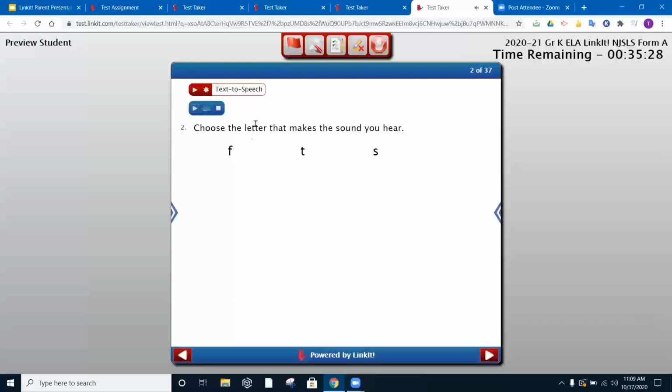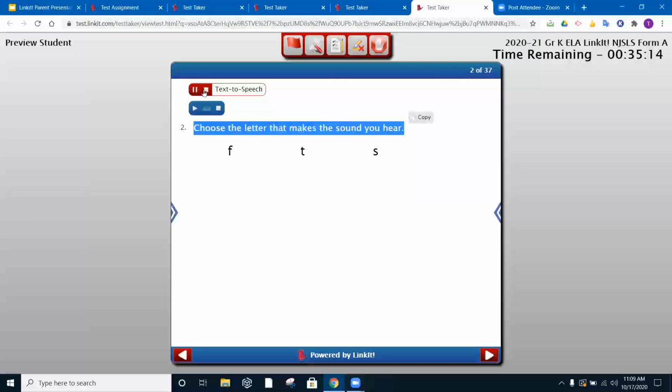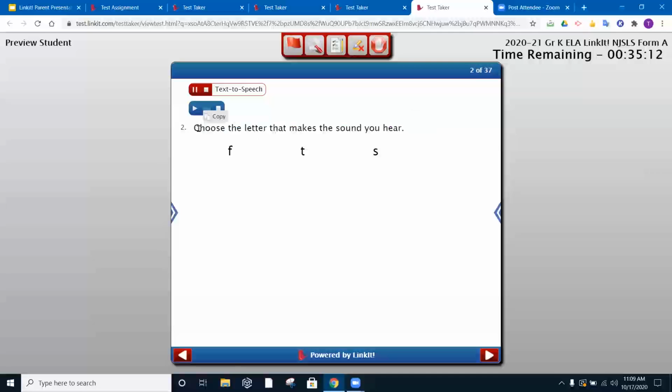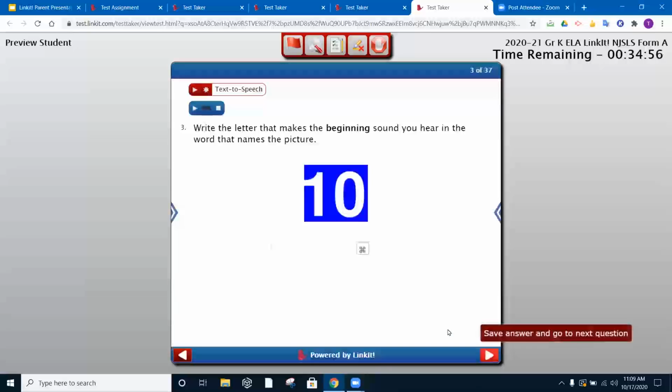Kindergarten and first grade students are going to have this blue box up here, and then every single grade level will have the text-to-speech box. That reads it to you, whereas for kindergarten and first grade, this gives you the direction. So you choose it, and then at the bottom, you go through.